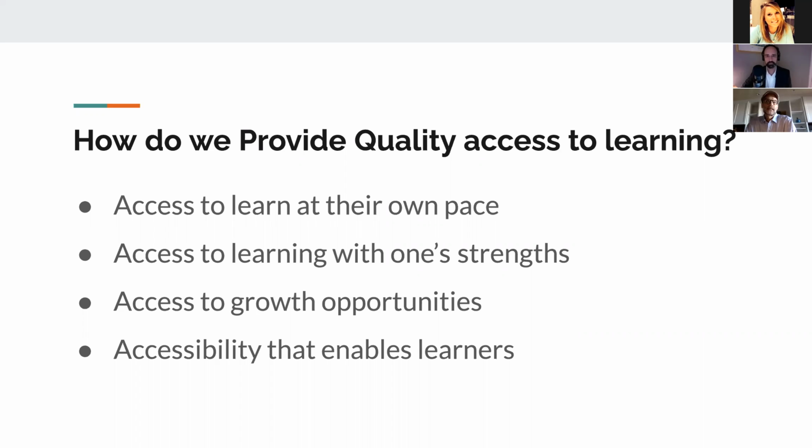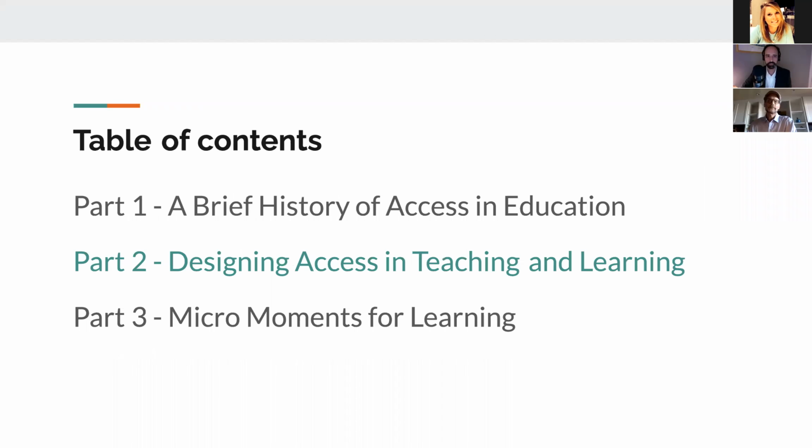And what that accessibility allows is that it enables learners to start to become agents of their own learning. I've seen it in many classrooms that think in this way, where students come to the teacher and say, this is what I need. This is what I need from you so I can keep growing. And I think that's one of the ideas that connect access and design, that if we design our classrooms to provide growth and to support learners to become agents of their own learning, that's where we want to be.